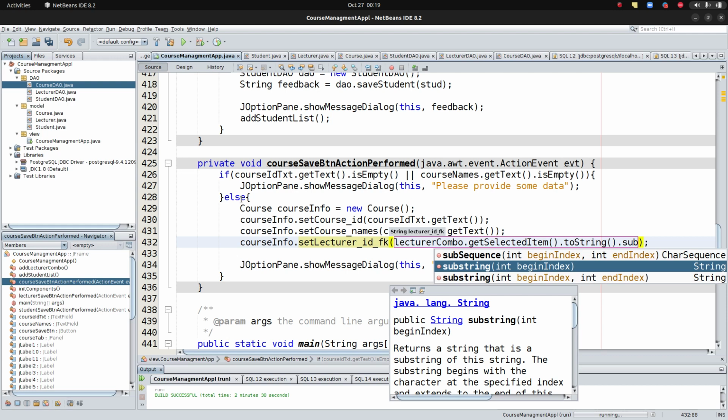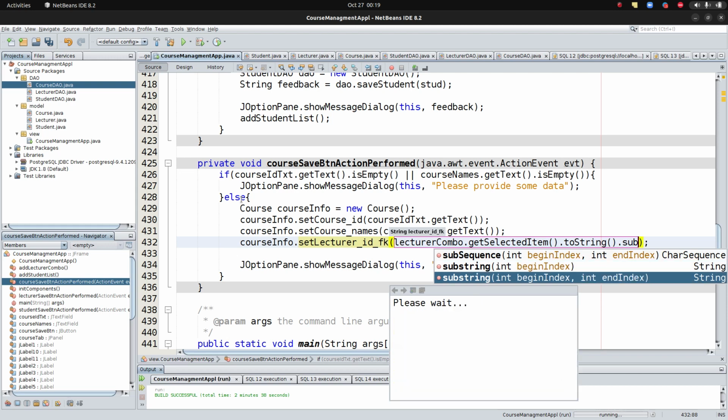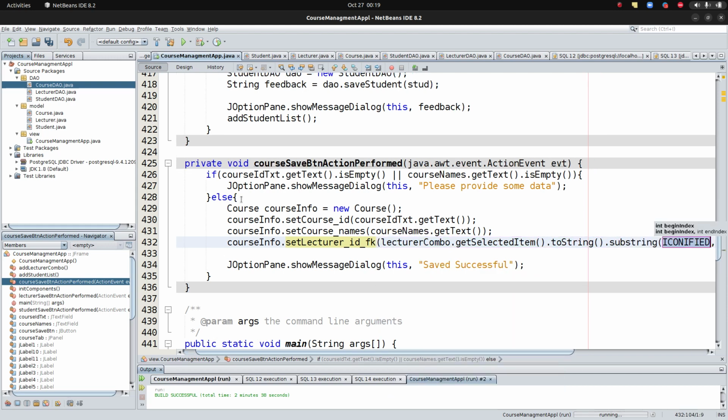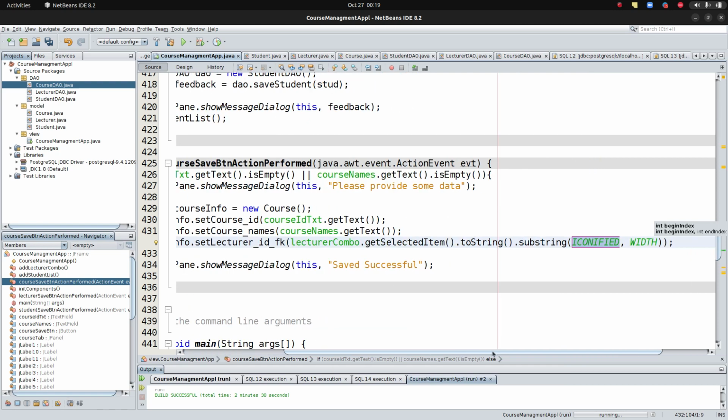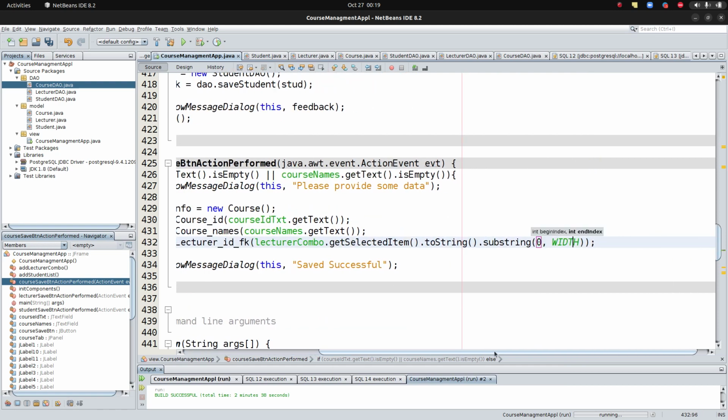That means if we need 6 of them, this thing starts from the 0 index. When you say substring, we specify exactly the starting, it will be 0. And then if we specify that it's going to end at 5, or if we say it's going to end at 6, it's going to start 0, 1, 2, 3 to 5. That means it's going to hold only 5 numbers, though we need 6 of them. That is why at the end you need to put 7. You need to add 1. That's all. Okay. So actually, for the beginning index you take the number of the element you need and subtract 1, but for the end you add 1.